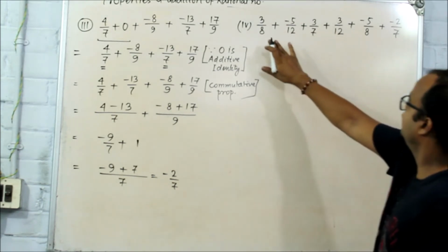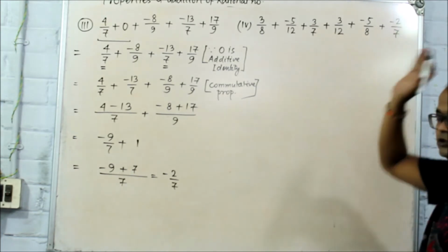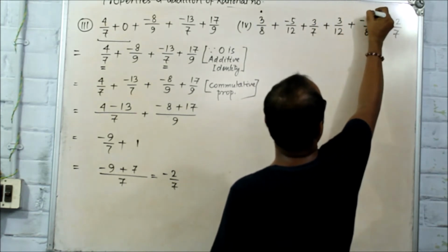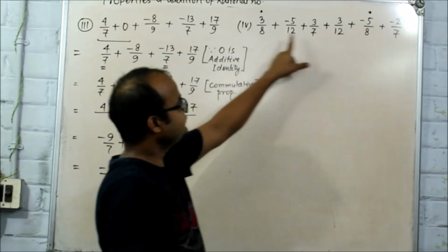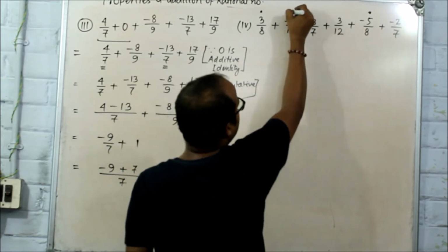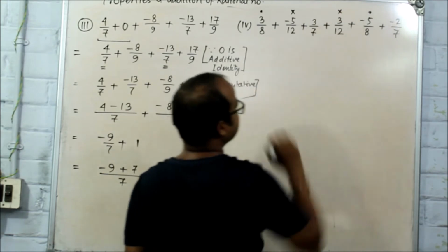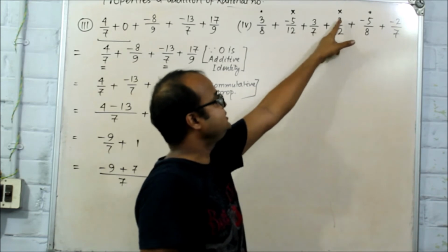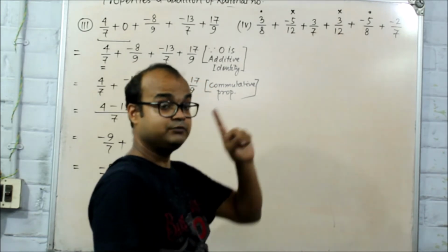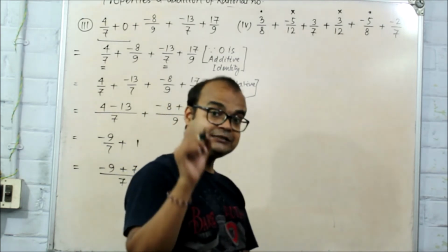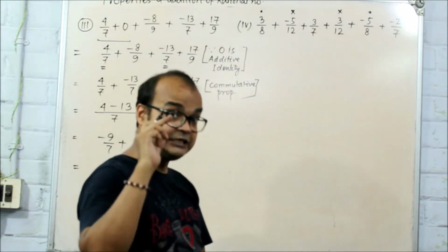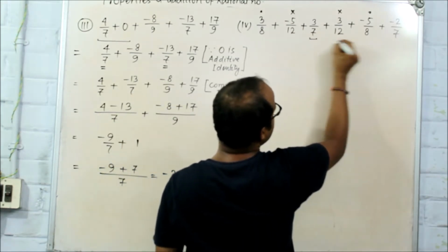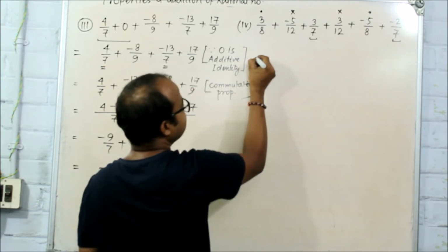Now, 1, 2, 3, 4, 5, 6, total 6 terms. So what we do? We keep these two terms together. Reason? Same denominator. We'll keep these two terms together. Again, 12 and 12. Now see, I have not cancelled 3 1s are 3, 3 4s are 12, because I first take the advantage of the same denominator, then your addition or subtraction will be easier, and these two terms together. So let's begin the sum.